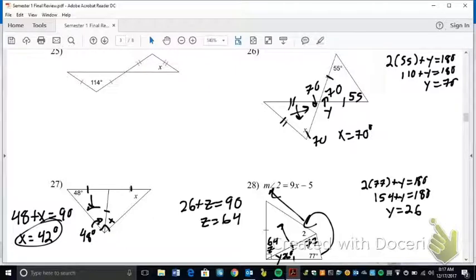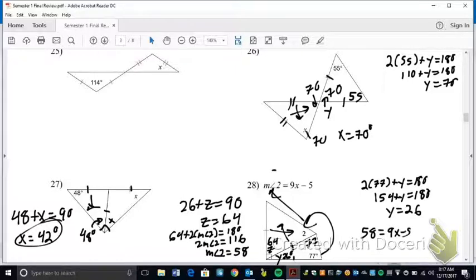So here, we know that that's 64. And this is where it gets tricky. So now for the first time, in all the other ones, we found the base angle. But here, we're given the vertex angle. That's the non-congruent one. So we know that 64 plus 2 times the measure of angle 2 is going to be 180. So then we just need to solve for the measure of angle 2, and by doing so we get the measure of angle 2 equals 58 degrees. Almost there. 58 equals 9x minus 5. Add 5, divide by 9, and we get x equals 7.